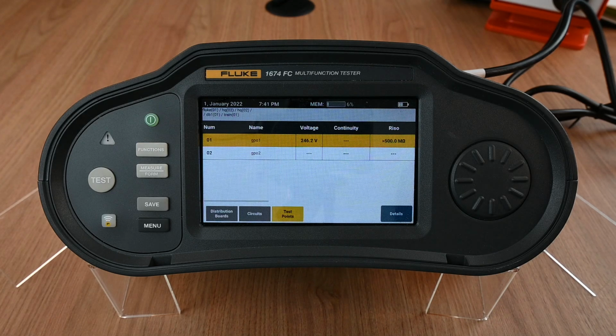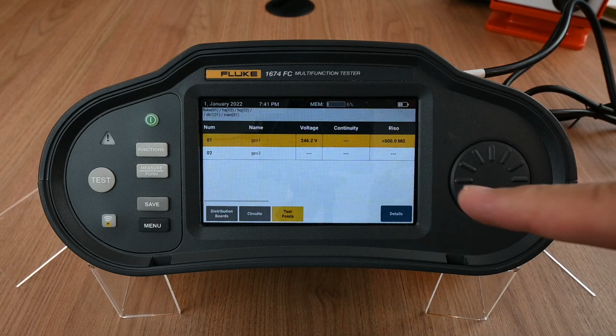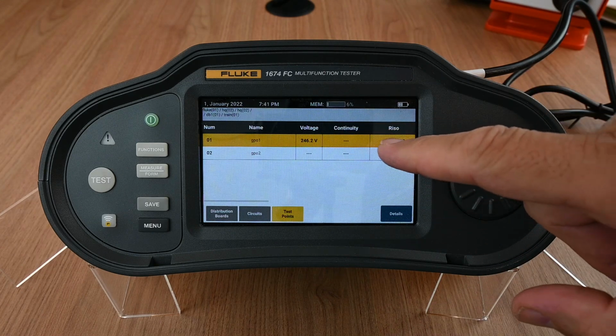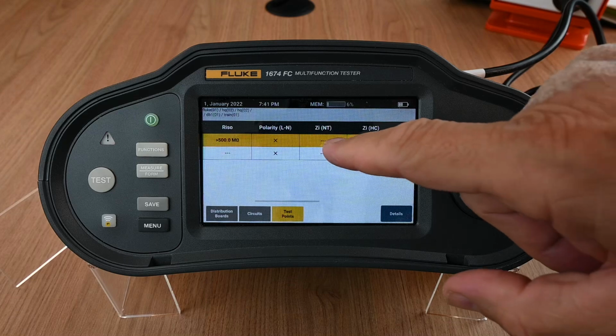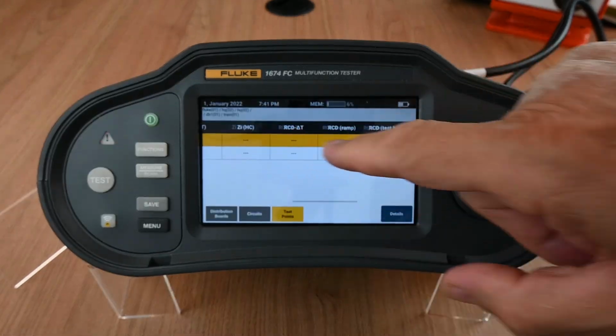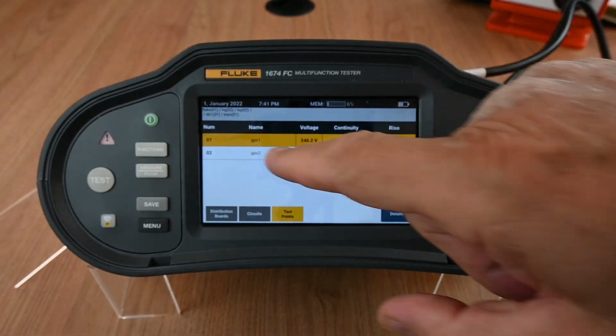Now, test means that the multifunction tester is able to perform an electrical test. There are other tests which are purely visual, and we can talk about that in another session. But what we do then is look at what is available, and you can see that all of those are available.